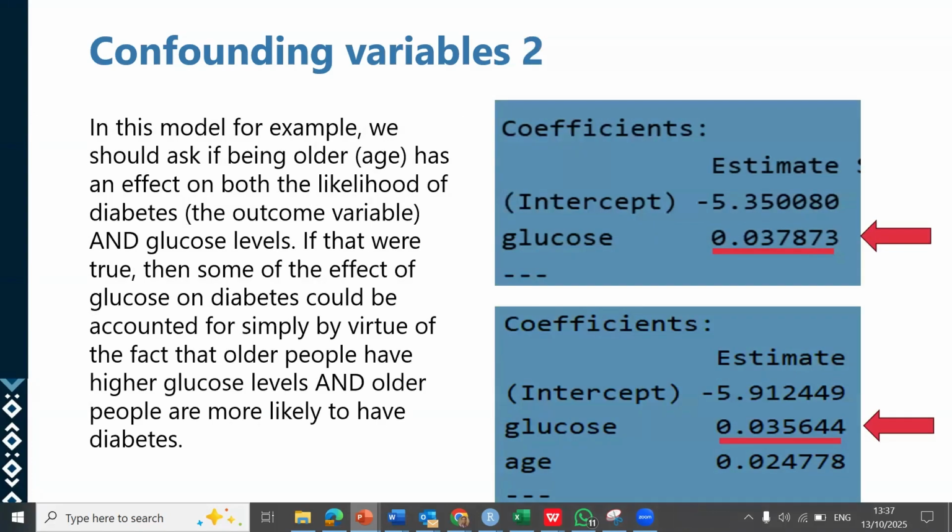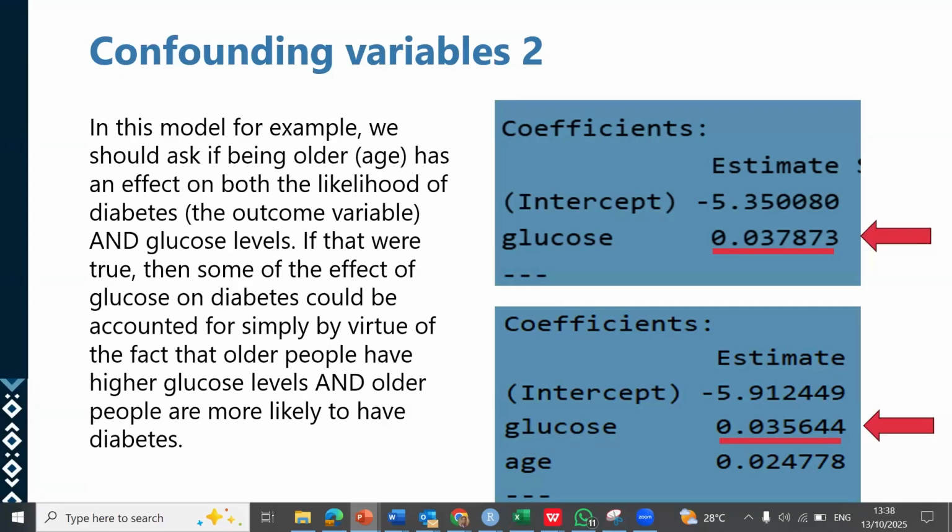So using the dataset that we used in this model example, we should ask if being older has an effect on both the likelihood of diabetes, which is the outcome variable, as well as glucose levels, which is the explanatory variable.